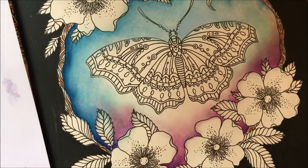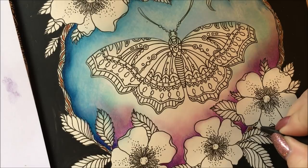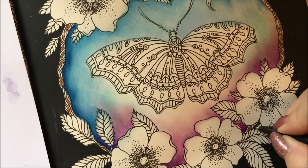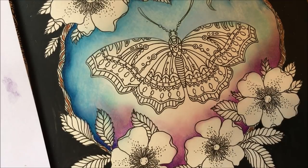Keep forgetting about that. I'm going to do that right now since I'm not going to get out my paint, but it does need to be black. I'm just using a Faber-Castell pit pen. It is going to be a little shinier than the matte paint, but if I go over it with a prism pen, you'll never notice. It'll blend in with the rest of the picture.